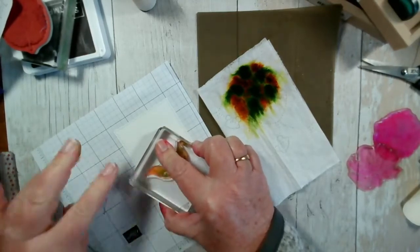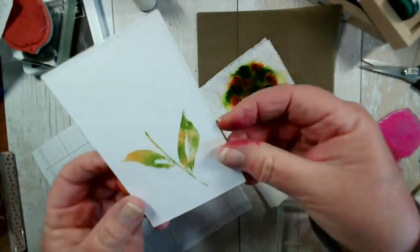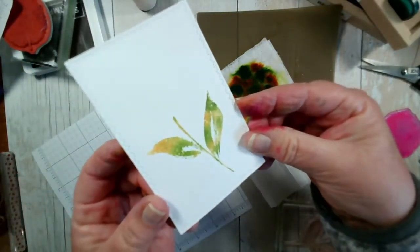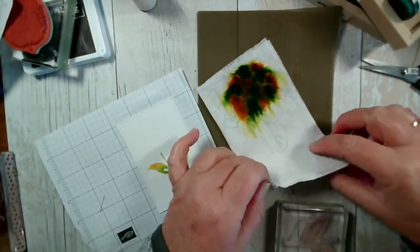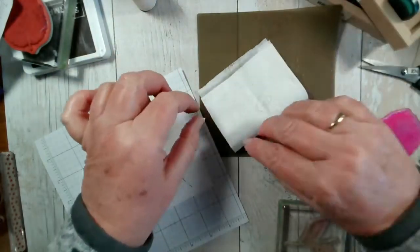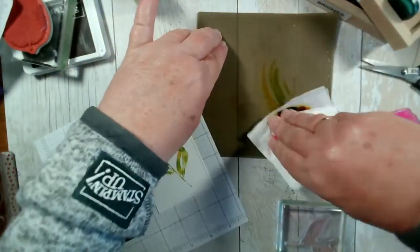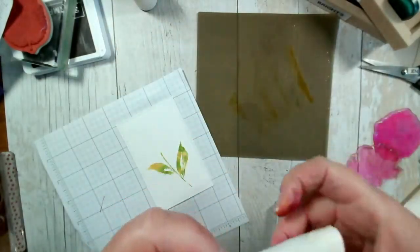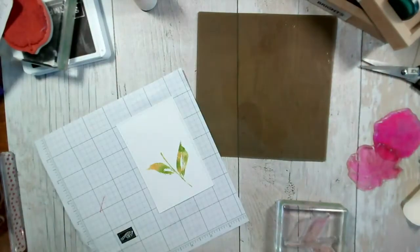There we go. So there we are, that's a bit clearer in terms of that transfer of colour. So let's do, just going to keep that one to one side for a minute. Choose me some bright colours for my flower.